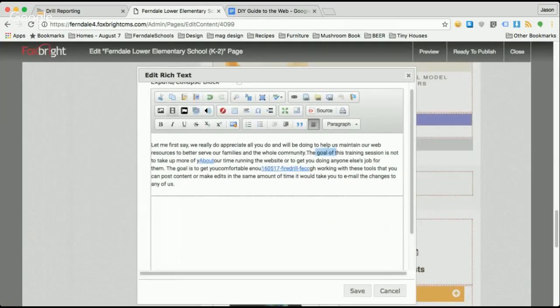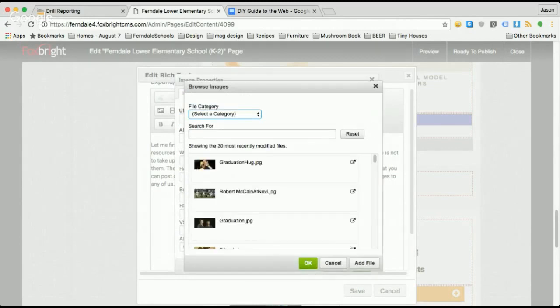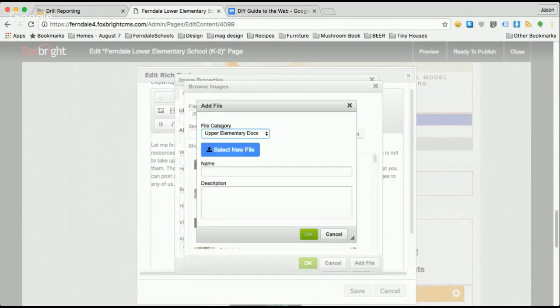These are going to be your insert media tools. So let's say we want to put in a picture here. And then we'll go to Browse Images, add a file.